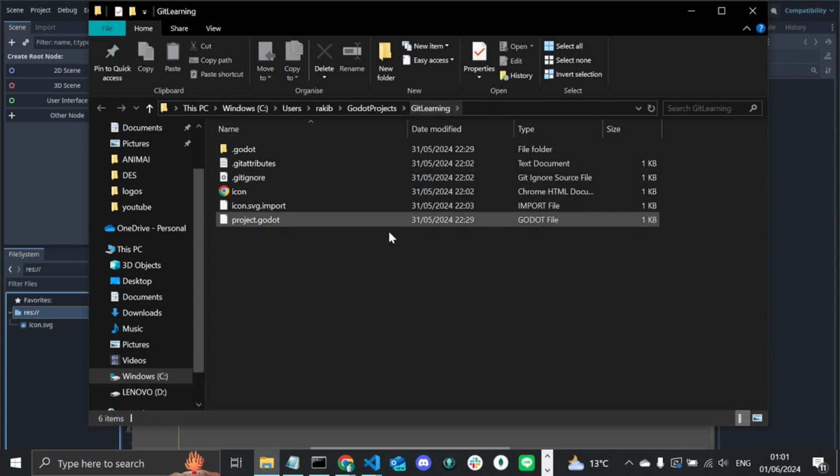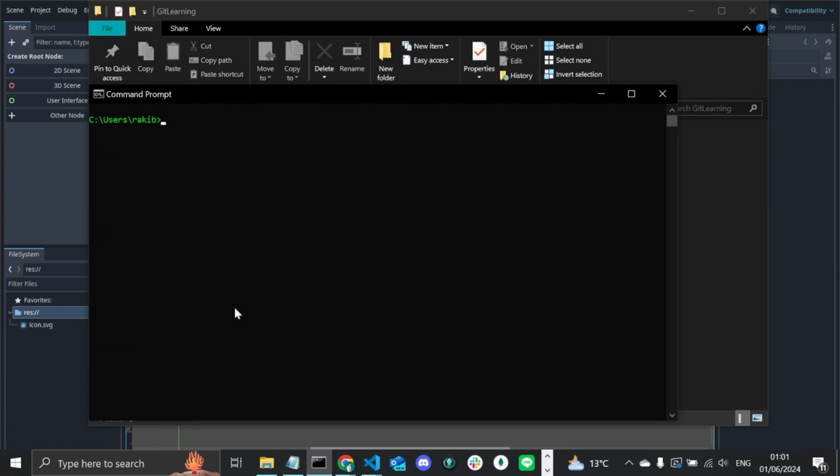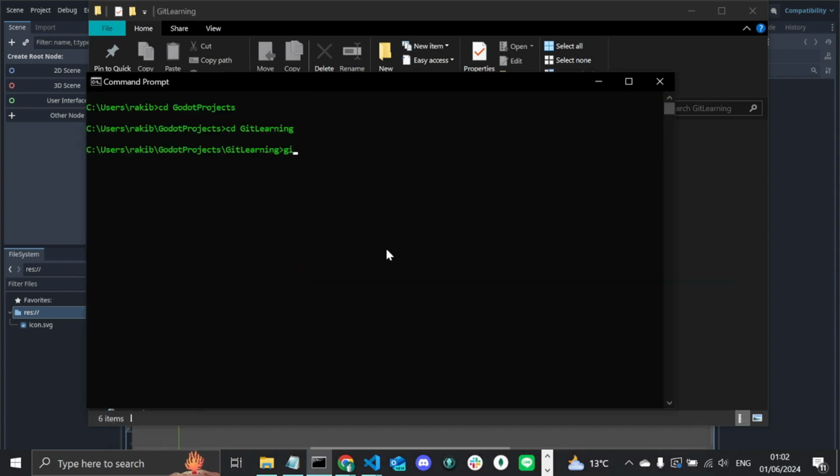Now we're going to head over to command prompt, and I need to make my way over to where my game is. So I'm going to hit clear to remove this. And then the command we're going to use for moving folders is cd, which is change directory. As you can see, I've saved my game inside of Godot projects. So I'm going to type Godot and hit tab twice, and I can go to Godot projects. And as you can see, now I'm in Godot projects. And this game itself is called Git Learning. So I'm going to cd once again inside of Git Learning. And if I type git status, you can see that this is not a Git repository. So we're going to make it a Git repository.